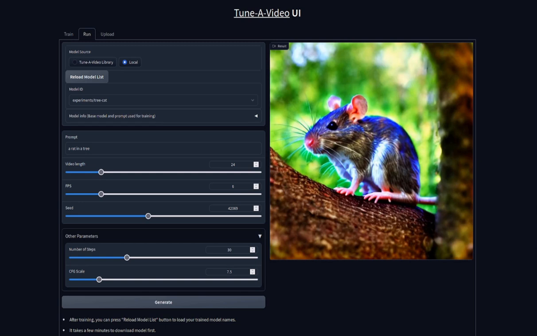Overall, you should be okay on a 12 gig card running this. You may be able to get away with a 10 gig card, but 12 gig card, certainly. Inference on 8 frames used 8.5 gig for me. So the more frames you've got, the more VRAM you're going to need. It is very chunky. Each of those models is 4 gig in size, and you can only do a few seconds of that specific video. Obviously, you can turn that video into whatever you want, but it is just that one video.